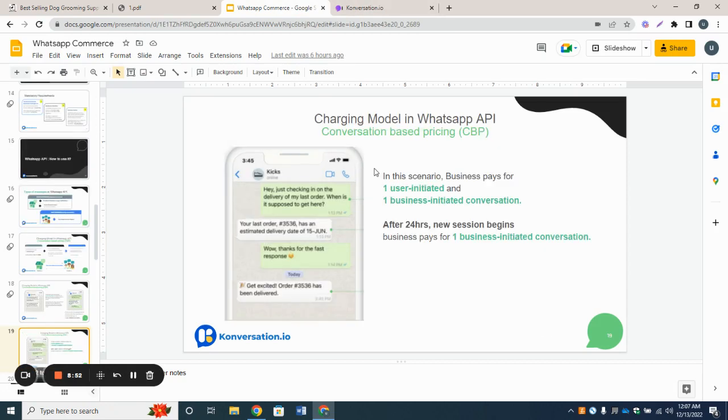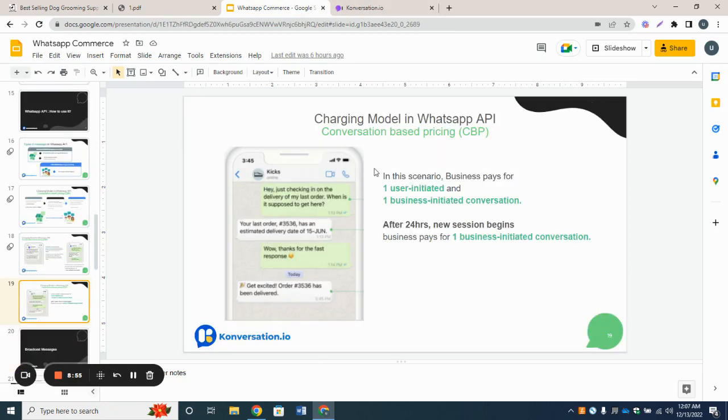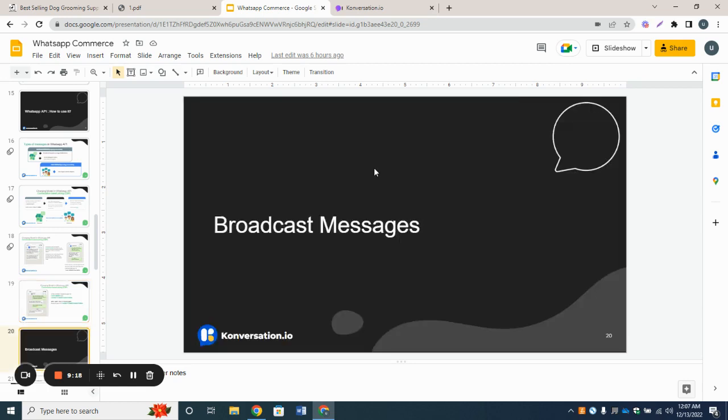And let's suppose you broadcast a message to the customer, or you send a message to the customer, that will be business-initiated. Now, WhatsApp has a policy that in a 24-hour window, if a user starts a conversation, you'll be billed X amount, and if a business starts a conversation, you'll be billed X amount. Most of the time, my clients get confused, thinking WhatsApp will keep on billing us. No, only the first message is billable, that's it. After the first message, all the conversations that you and your customers have in a 24-hour window will be free of cost.